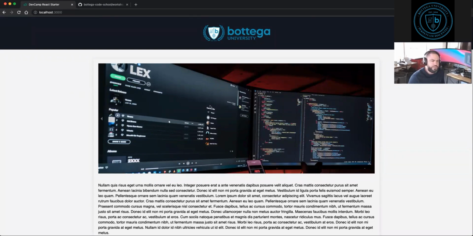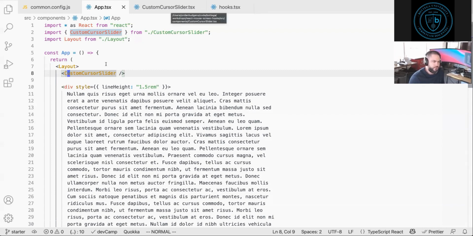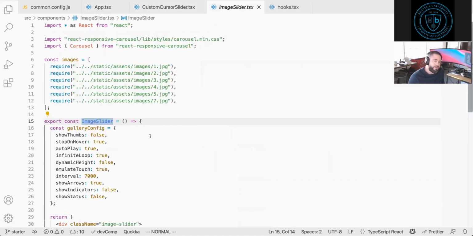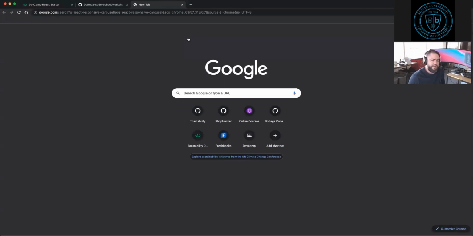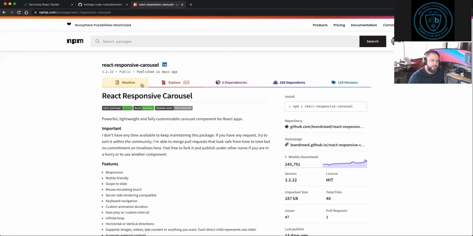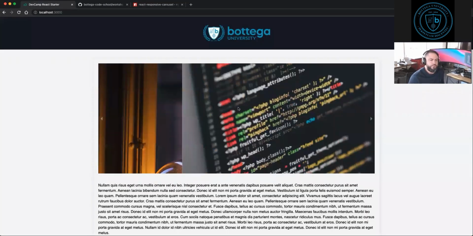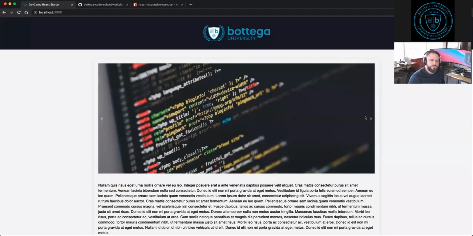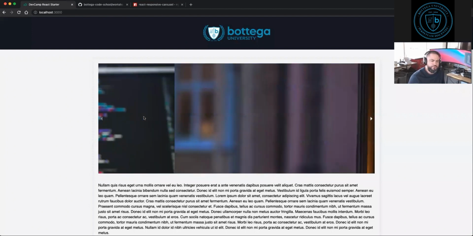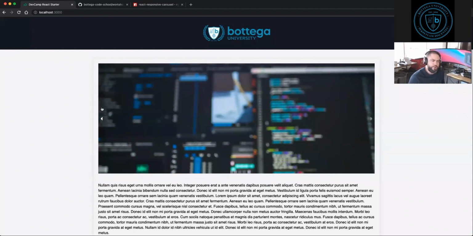I'll open up the slider just so you can see what we're using here. We're not actually going to have to do anything with the slider itself, which is pretty neat. We're using the React responsive carousel, and all of that has already been built out. If you ever have to implement a slider or anything like that, it is a great one. I've used it on a ton of different projects. That's what we're going to be starting with. As you can see here, we have some elements on the slider that allow us to move left and right. There are these little bars right here.